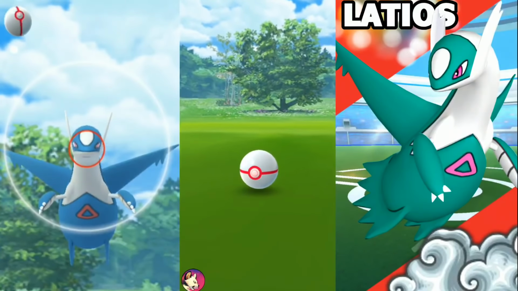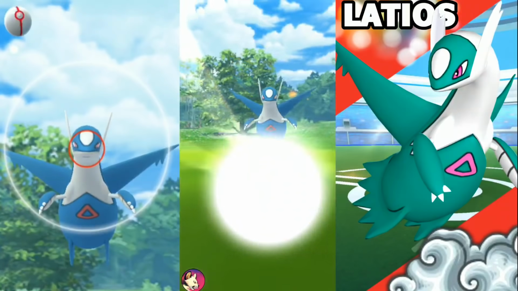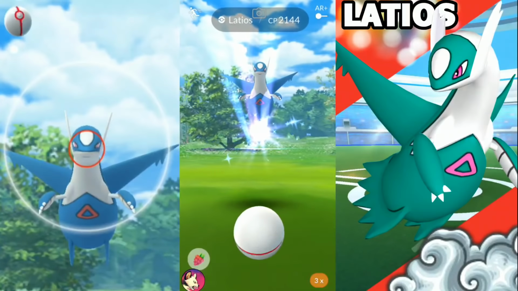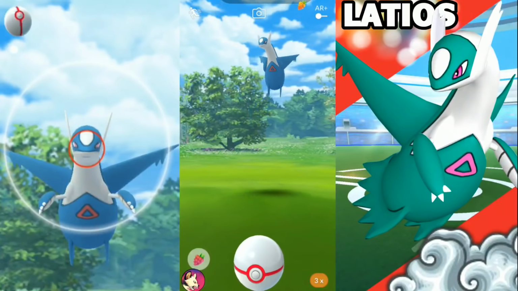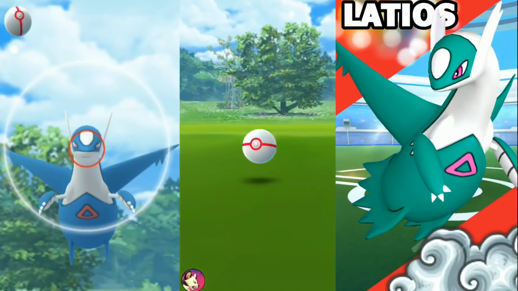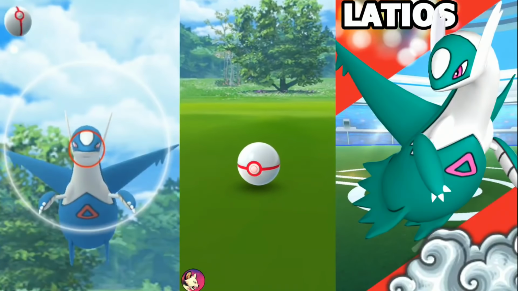It's quite hilarious. We just keep hitting these excellent throws over excellent throws with the golden raspberry. Let's see what happens here though. So this is a 2141. It's not great, but I still wanted to catch my first one anyways. So we do hit it outside of the ring. Excellent throw, excellent throw. Let's see.